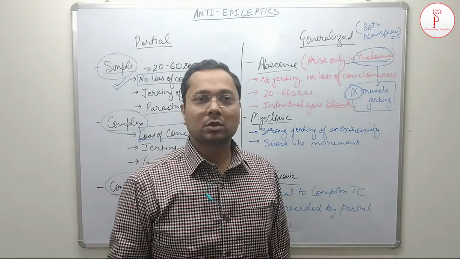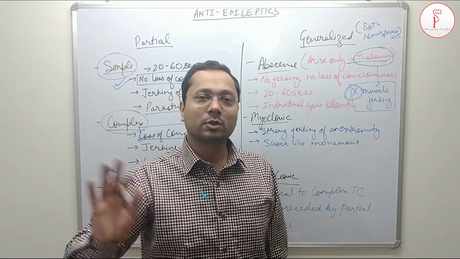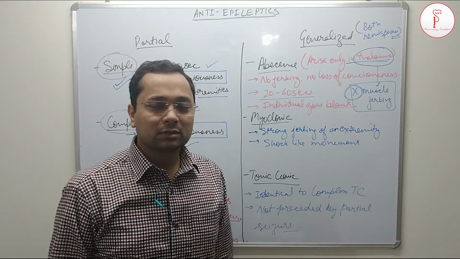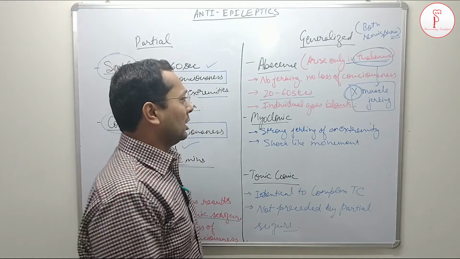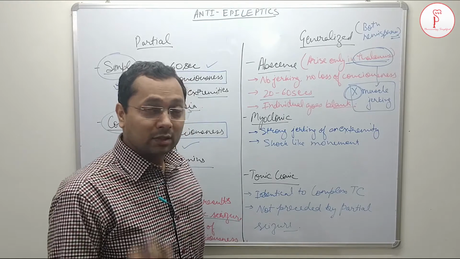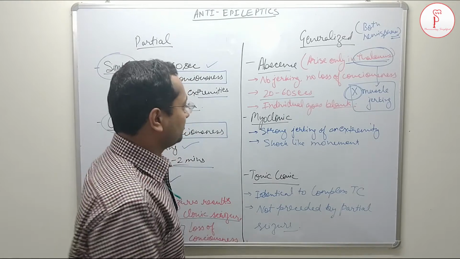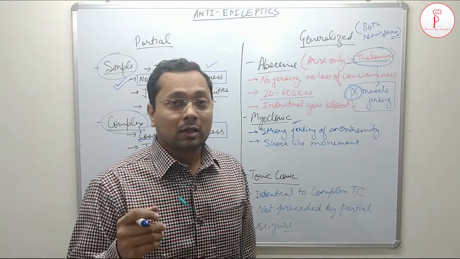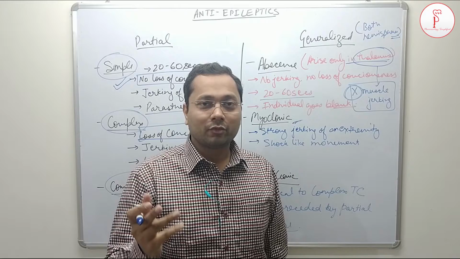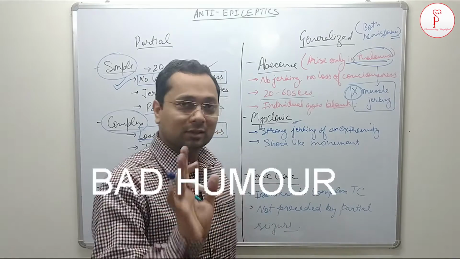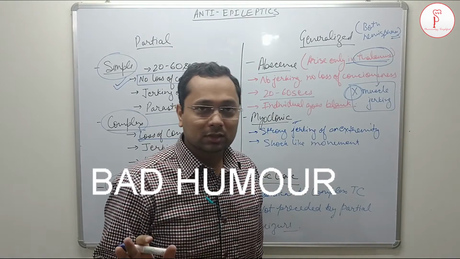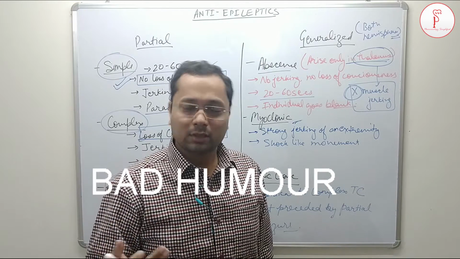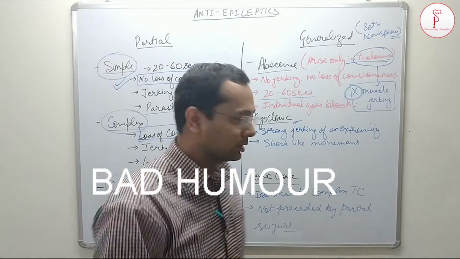What happens in absence seizures? The individual will keep on staring. The individual will go absolutely blank for some time. The episode lasts for approximately 20 seconds to a minute, and the individual goes completely blank, right? There is no movement of any muscle. Now you can also think, sometimes while studying we go blank, but please mind that they are not absence seizures, because we just don't bother about anything, so we go blank.